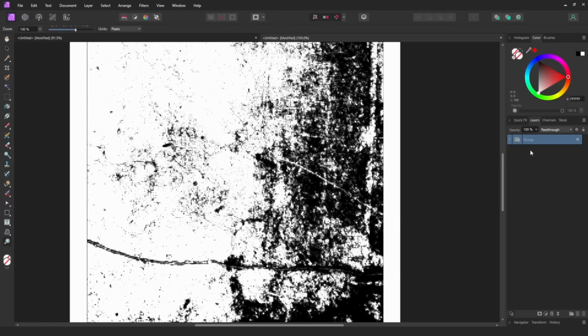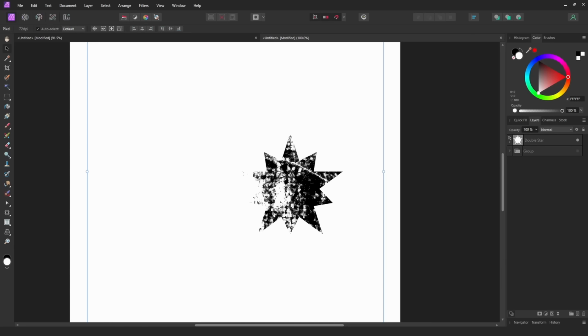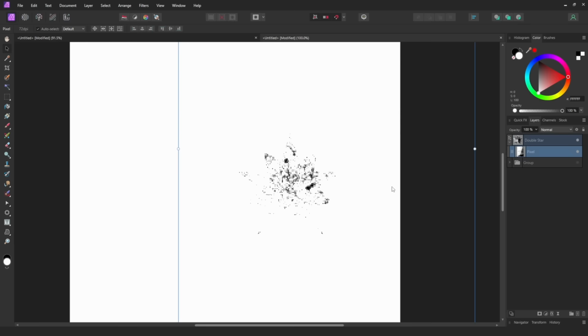I'm going to group this, duplicate it, and rasterize it, and just remove our bottom one. Now we can pretty much grab any shape that we want, and we can drop our halftone effect inside of it. And now we can just move this around until we find the effect that we're after, which is really great, especially if you're using something like the pencil tool in Affinity Designer.